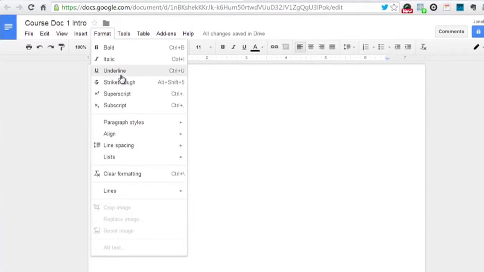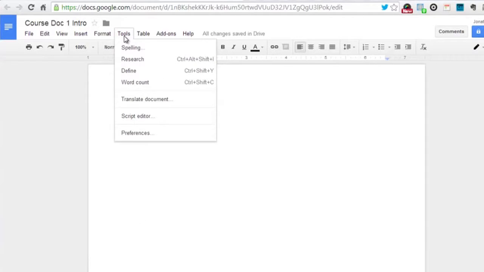And then of course at the top, the basic formatting: bold, italic, underline, strikethrough for editing, and then superscript and subscript, of course. From the Tools menu, you have a couple of options that are very helpful, especially within Google Docs. First is spell check, and spell check with suggestions, define and word count certainly. But then you have a unique feature to Google Docs, and that is the research pane.